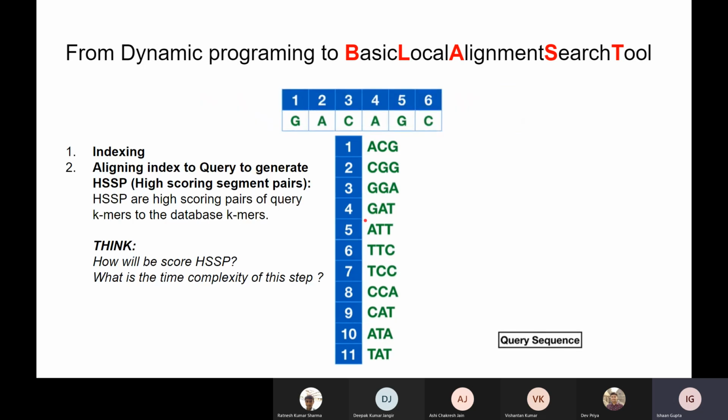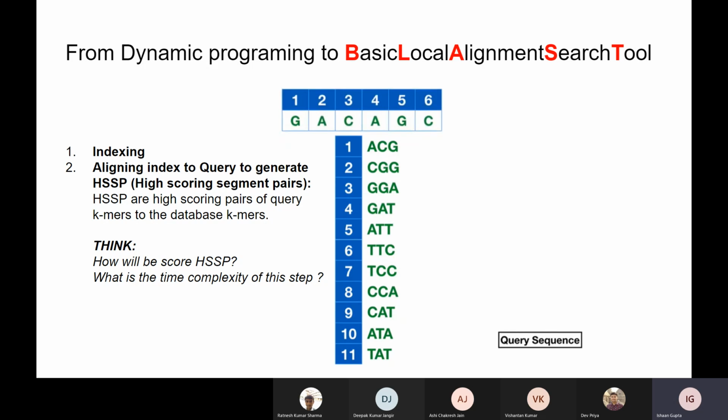So now let's go to the second step, which is aligning your index to the query to generate high scoring segment pairs, also called HSPs. What do I mean by that? You essentially extract k-mers from your query the same way that you did for your database.